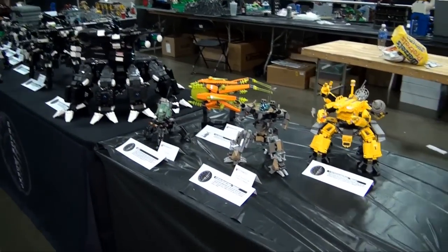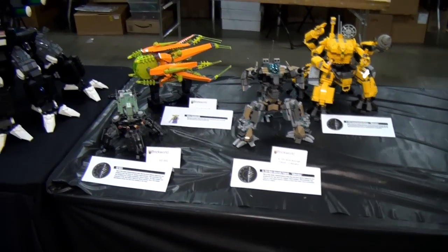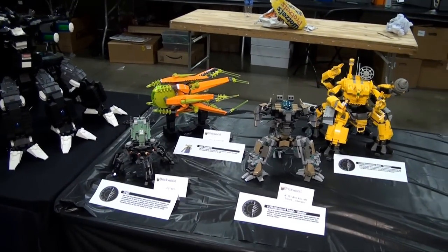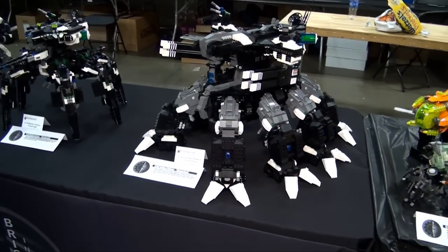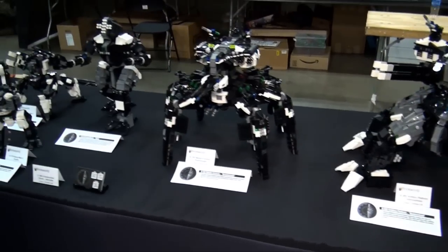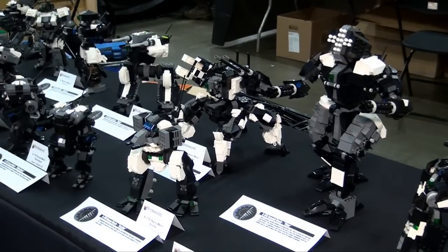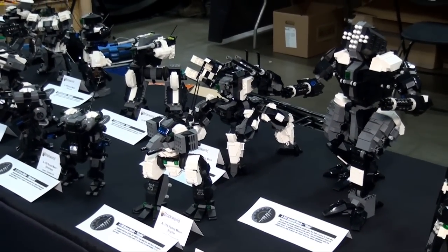Very, very nice. Coming along here, we have some of, I believe, Connor Lill's builds, and these are really wonderful, different kind of organic mechs, I guess what you could call them. So some interesting stuff here. Mm-hmm. Yeah, all sorts of these mechs are really incredible. The detail he gets in these, the colors he uses, just blends really nicely. Connor's got a ton all along here that he's displayed.